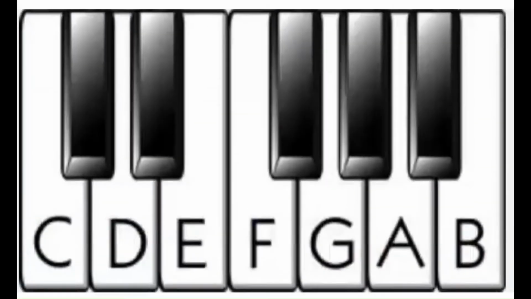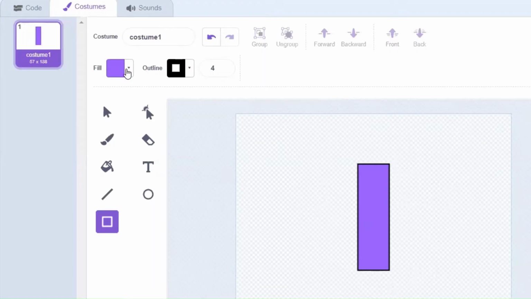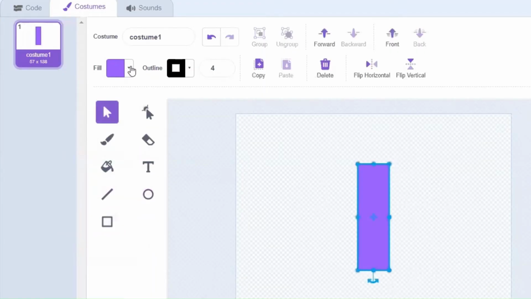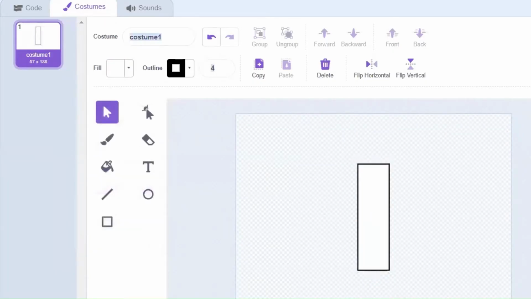Right? So let's look at a piano for a reference here. And we see that we have 1, 2, 3, 4, 5, 6, 7 keys here. So I think that 7 of them would be able to come here in the rest of the space. So I think that this breadth and this height makes sense. So I'll just fill it with a different color, select and fill with a color white. Okay, so this is my first piano key.